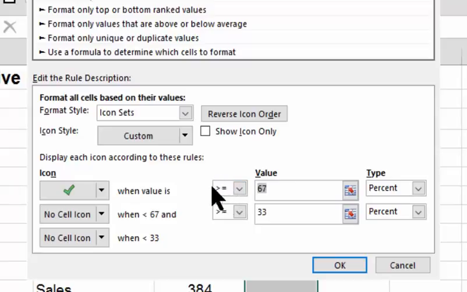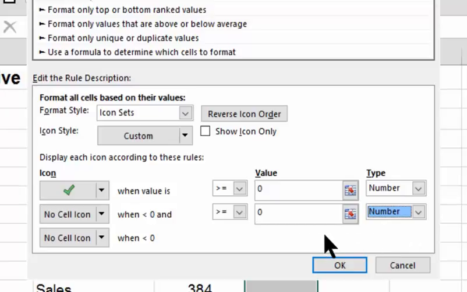Now, what I need to do is to be sure that the first one is set for greater than or equal to, which it is. You can also set it for greater than if you want to. It really doesn't matter in this situation. And then just change the value to 0. Now, be sure way on the right-hand side, you're not talking 0%. We're talking 0 as a regular number. So click the down arrow of the type and choose number instead of percent. Now, I also like to change the second one to 0 as well, and also a number.